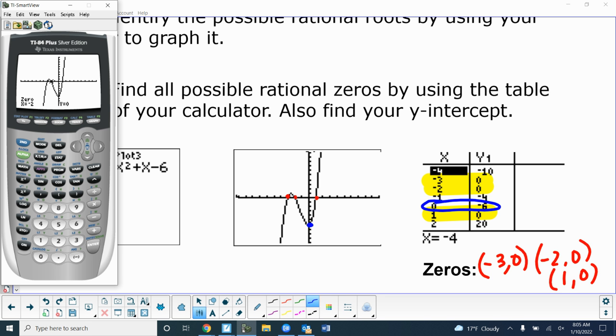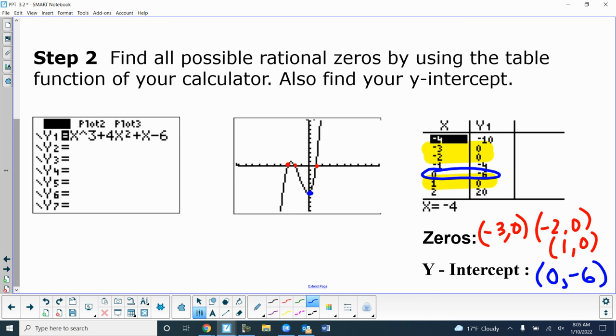When you want to find the y-intercept, go to your table, and that's whenever the x is 0. So what I'm going to ask you to do on your quiz Thursday is to find the zeros, find the y-intercept, and find the min and the max. And it might be that same y-intercept. Your calculator could do that for you as well. We'll do that in a few minutes. Questions so far?